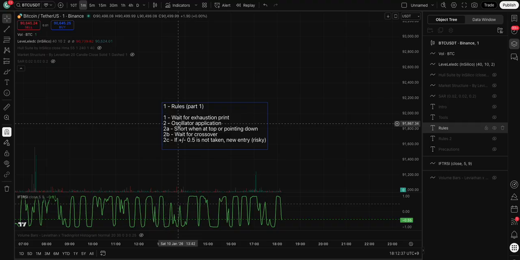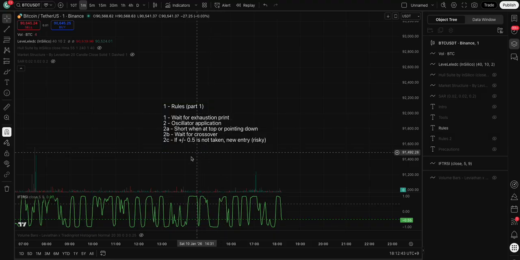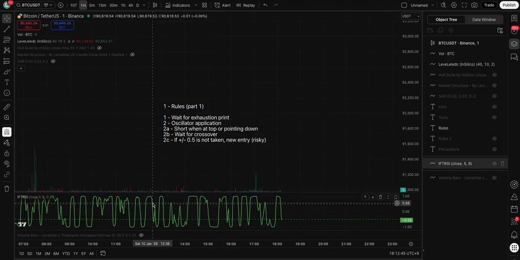Second rule. The oscillator. You need to understand how an oscillator works. It has a delay because it prints on the candle, so at the candle close. So ideally, when you trade an oscillator, you have to wait for the oscillator to cross one of the two lines at the extreme.